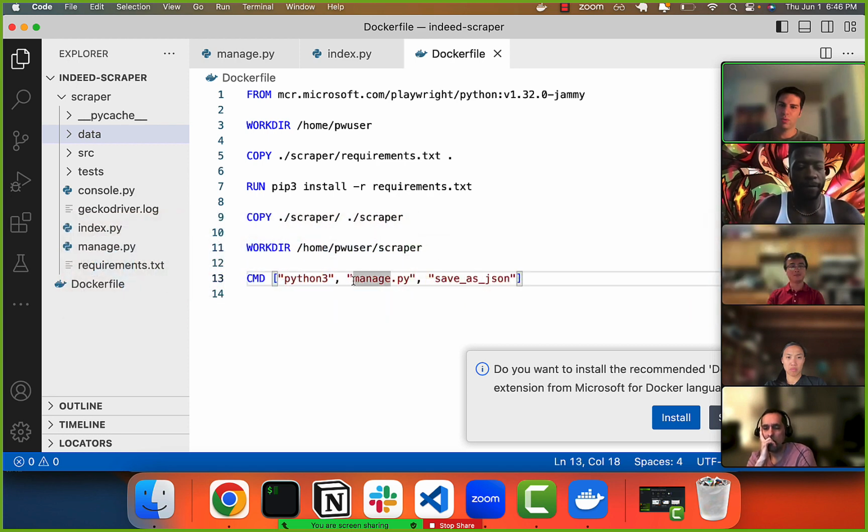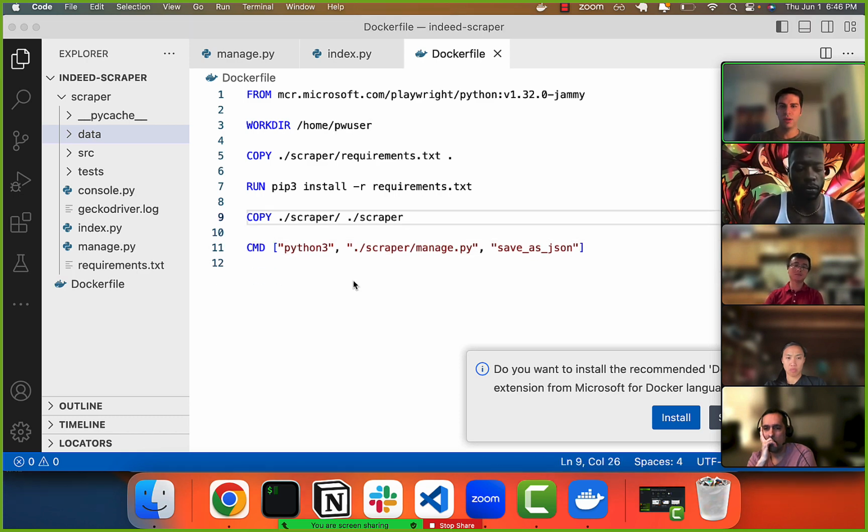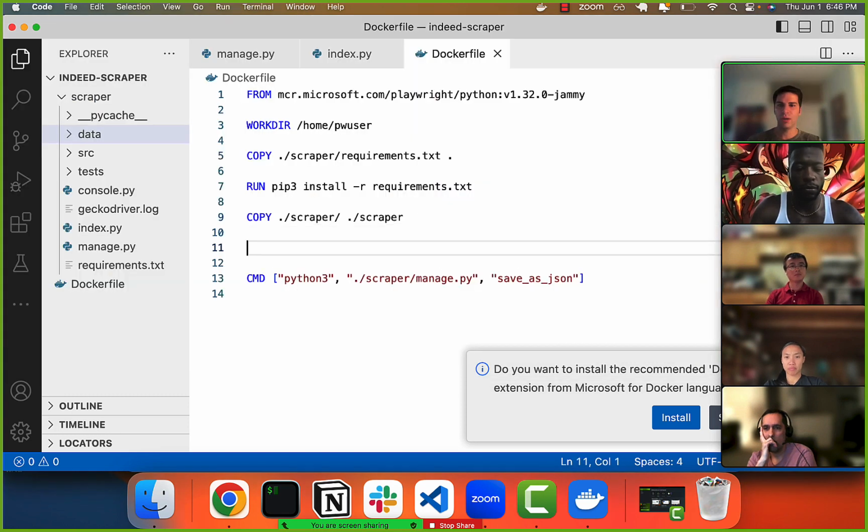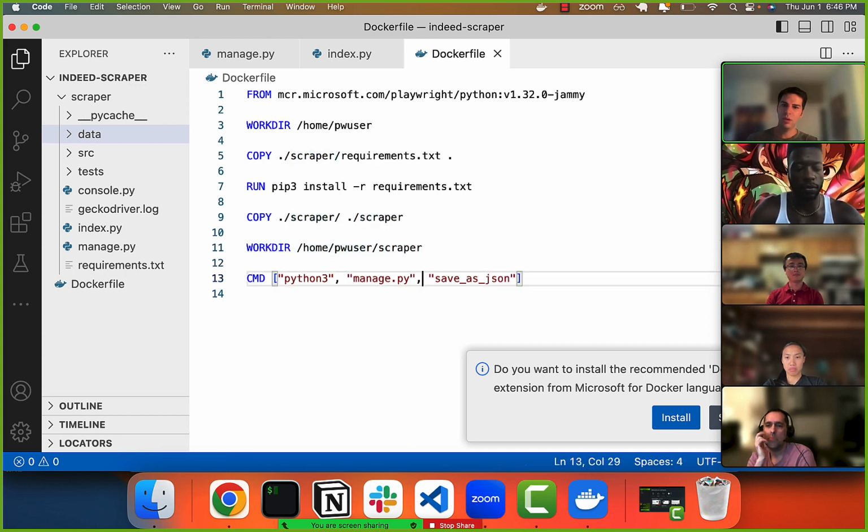We could do that, or we could maybe run python3 /. Maybe let's try that first. I'm not sure if it will work or not, but I have to rebuild the image. Actually, either way, let's do it this way. I feel better about this one. All right. So we'll change the working directory to be this scraper folder, and then we'll run manage.py. That way we'll be inside this folder when we run manage.py.